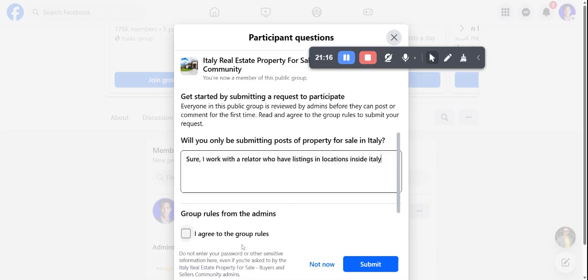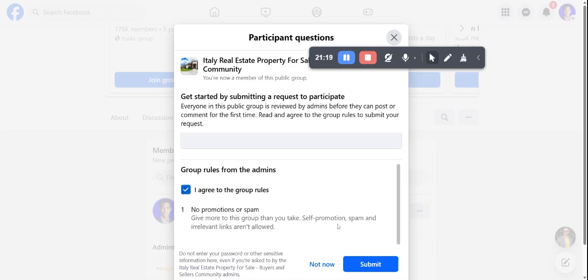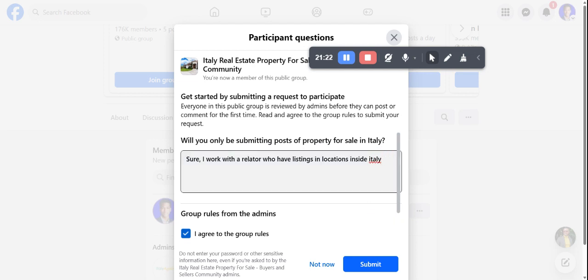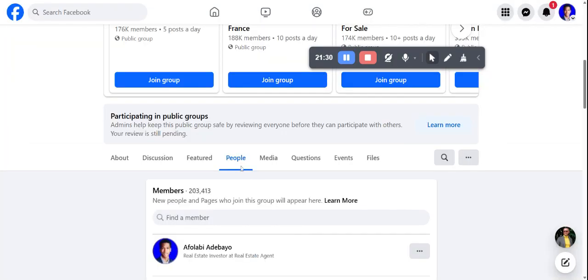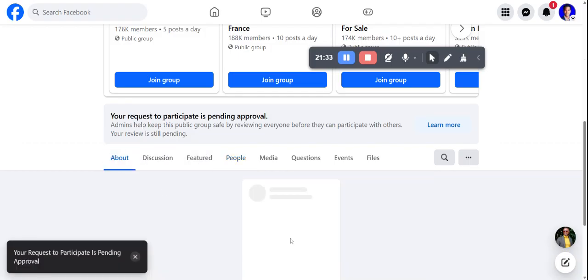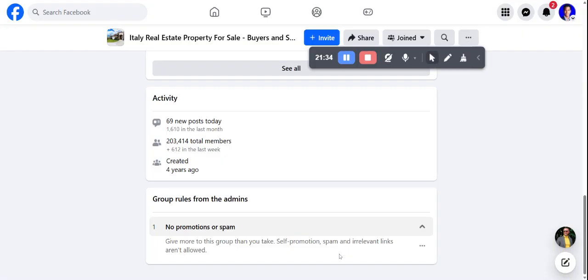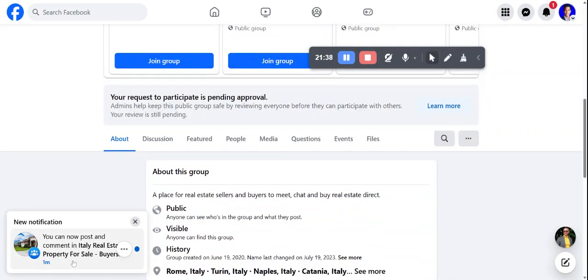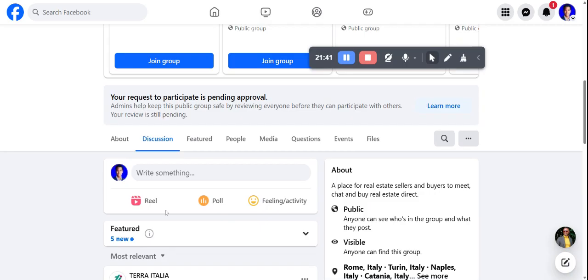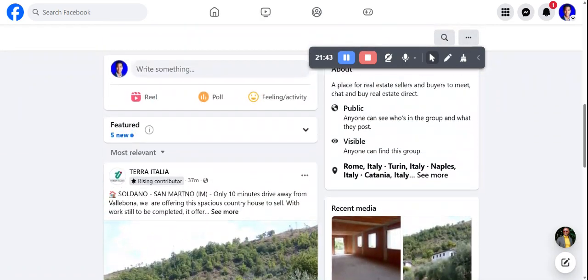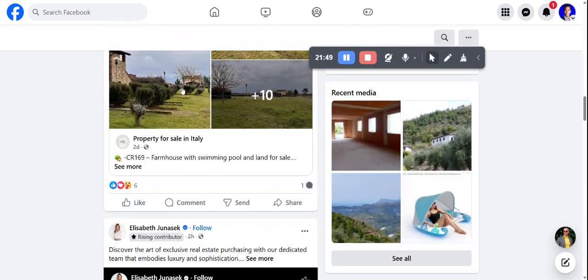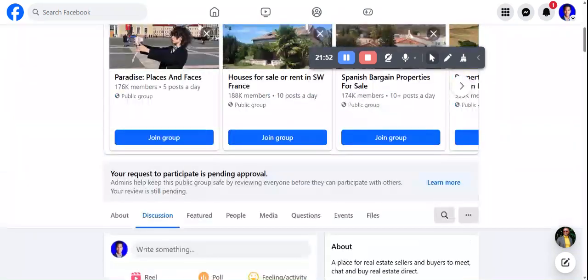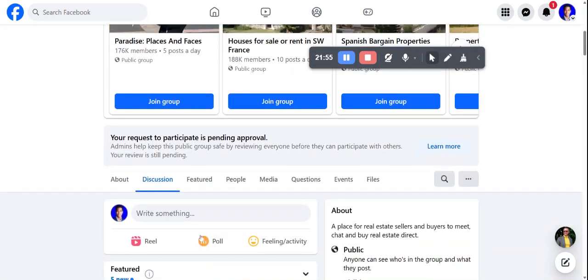Okay, so I agree. You should make your question longer because the people that are reading this message are admins, and I think groups like this, they'll need to read your posts before the post becomes public to people in the group. So it depends on the kind of messages you put in that will determine if they'll accept your post or not. I don't make posts in other groups, but let me give you an idea of a post.